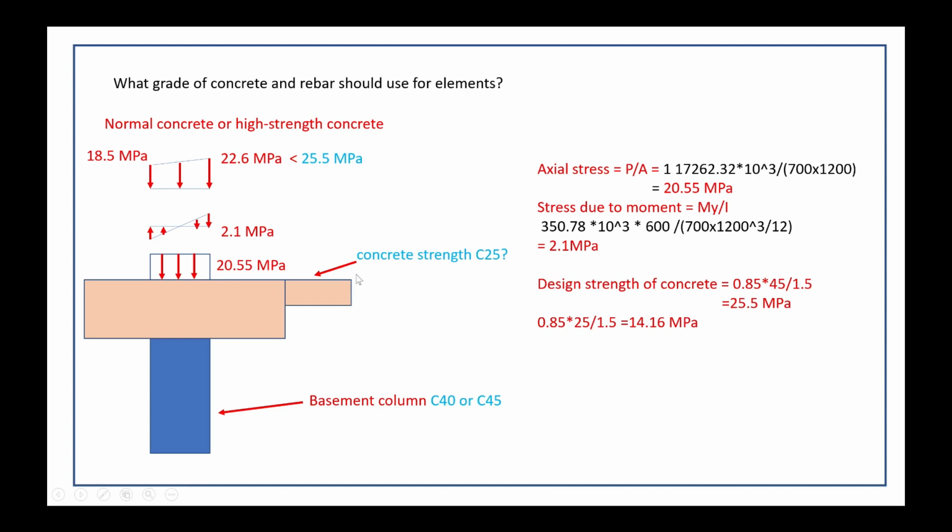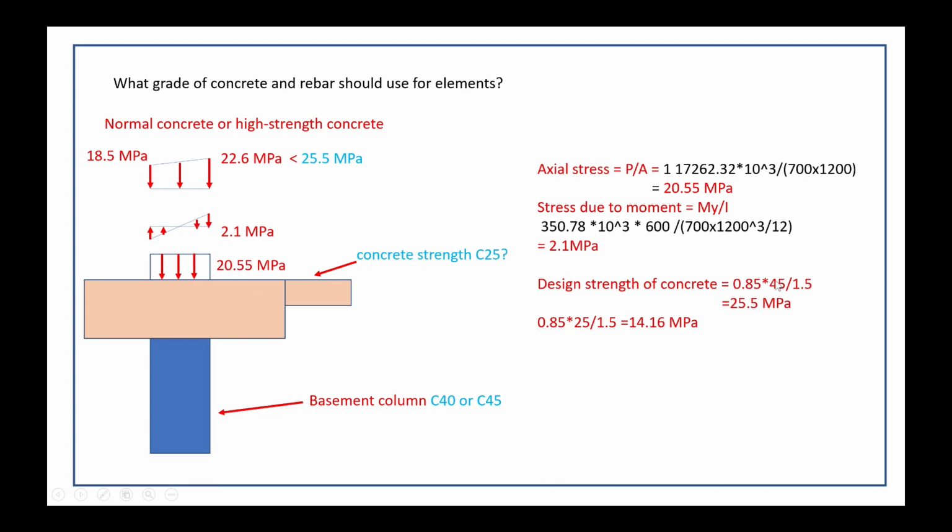Now let's check the concrete slab. In the case you use the higher strength concrete for the column to resist the lateral and gravity load, and you use a weak concrete strength for the slab, what happens? Let's check. Let's use C25, a 25 megapascal concrete cylinder strength, for the drop and for the slab.